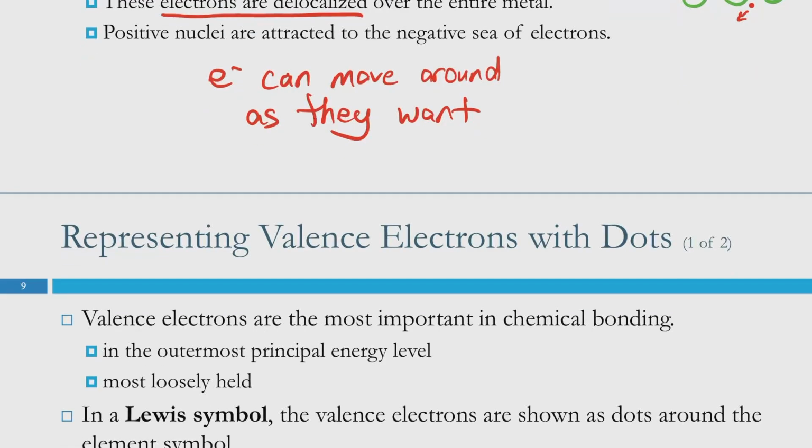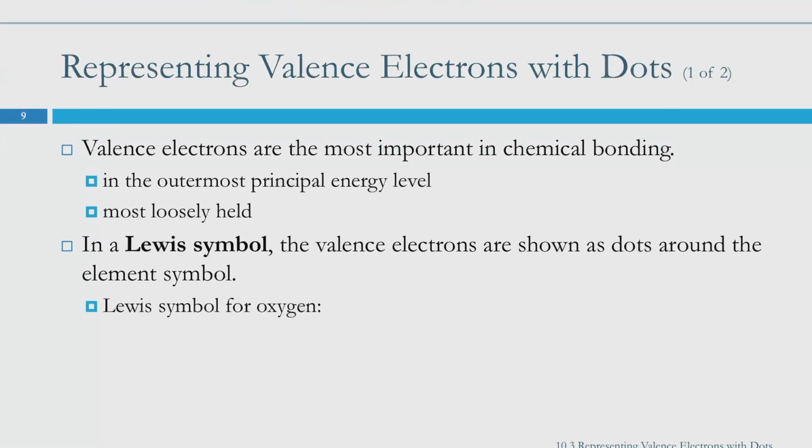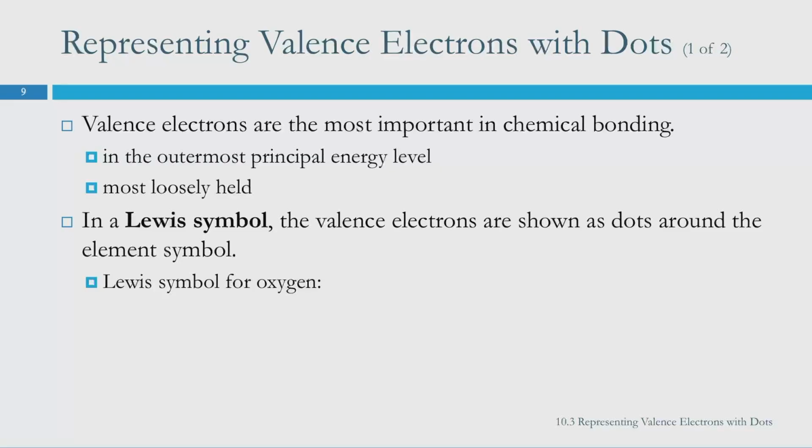So in our Lewis structures, we're going to represent valence electrons, our outermost electron shell, as dots. We've already talked about them before. So our Lewis symbol for oxygen, we write the symbol for oxygen, O. How many valence electrons does oxygen have? It forms a 2 negative charge when it's an ion. It's 6. It's in 6A or 16 for its group. So it has 6 valence electrons. So we represent those as dots.